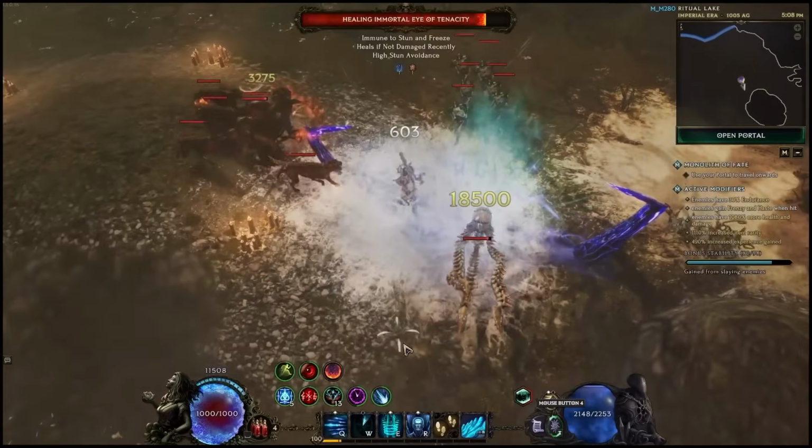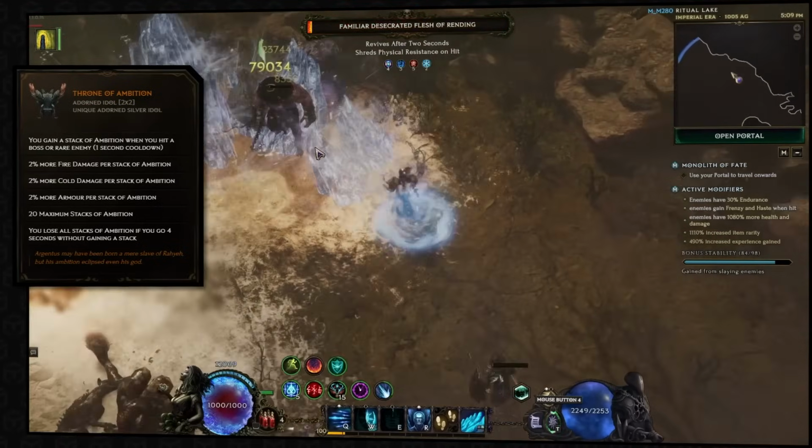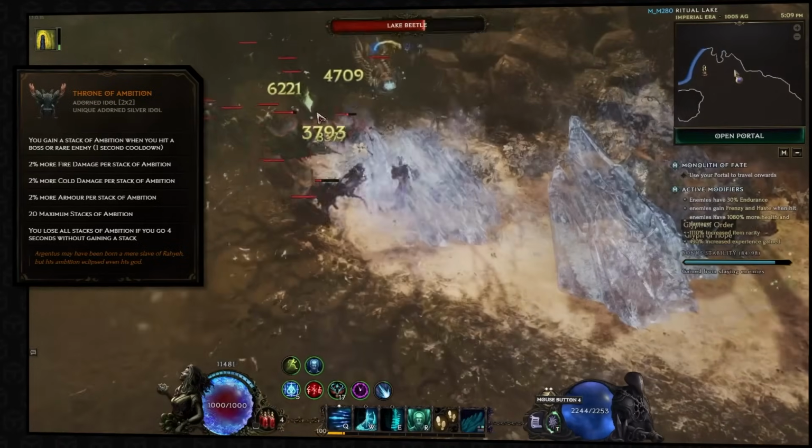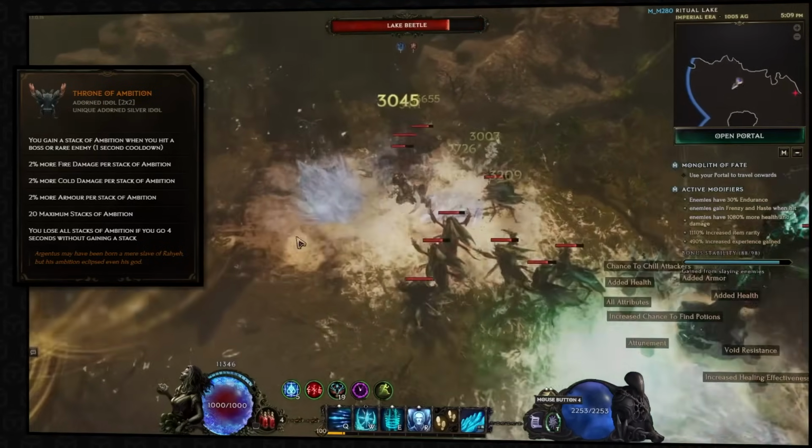When fighting harder bosses, you can choose to slot a Throne of Ambition into your build to get that extra armor and that extra damage multiplier. Although this is not quite needed while mapping, it is very recommended while playing hardcore.